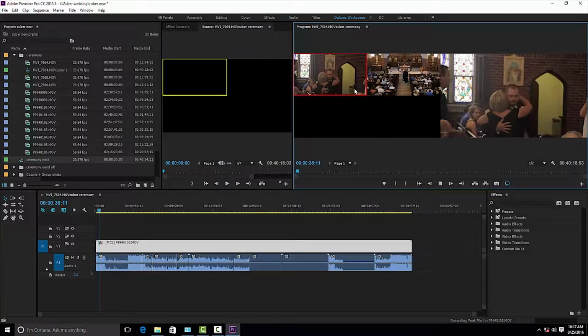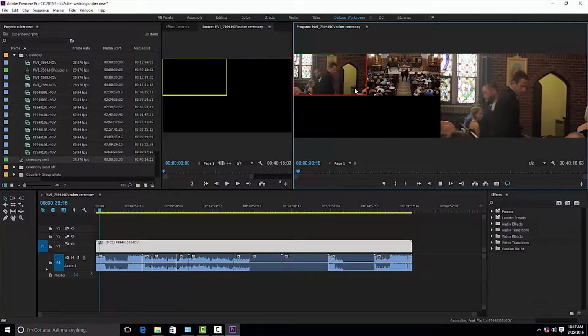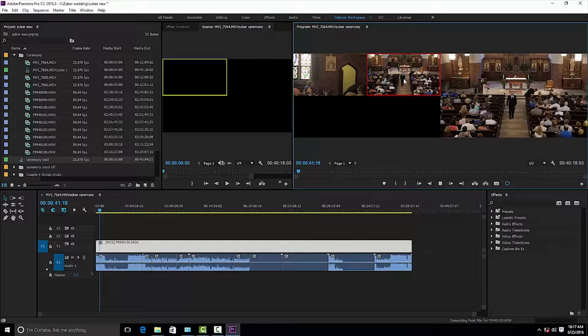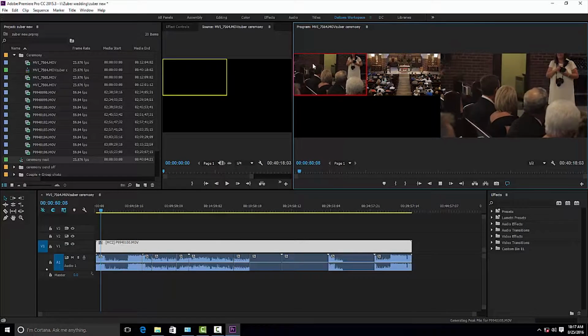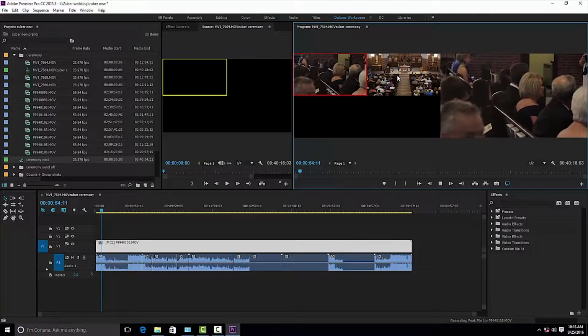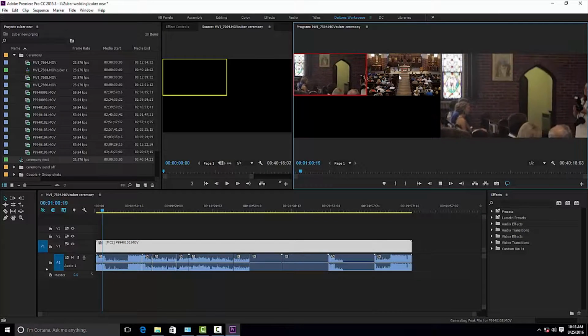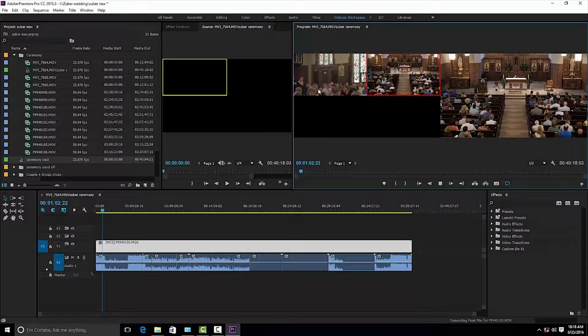Now, I will say that if you have a really slow computer, this will be almost a nightmare. It'll be freezing. You'll have to start and stop. I just updated from an i5 processor to an i7, and it's like butter now. I can watch these and edit in real time. Before that, I couldn't. So we'll just wait.